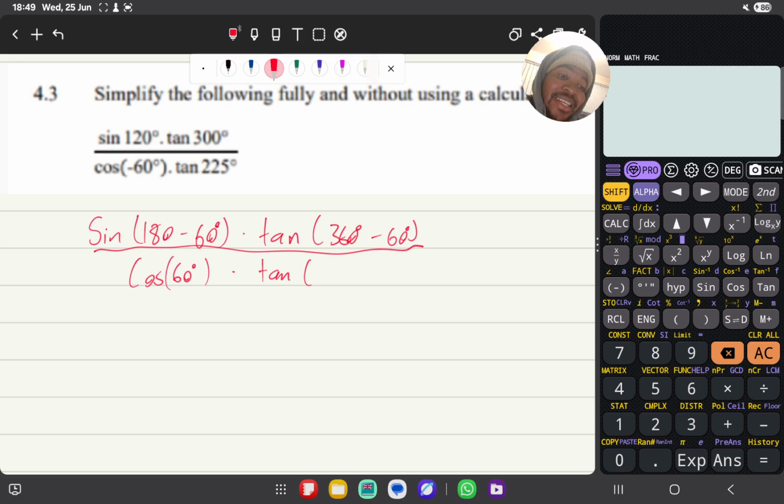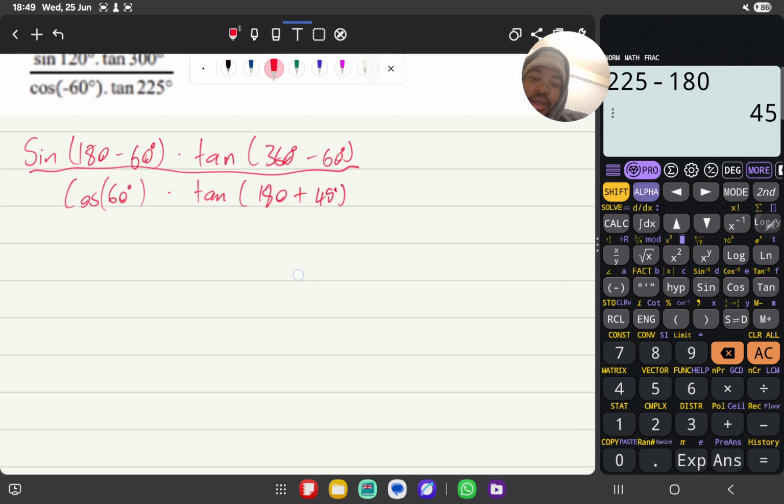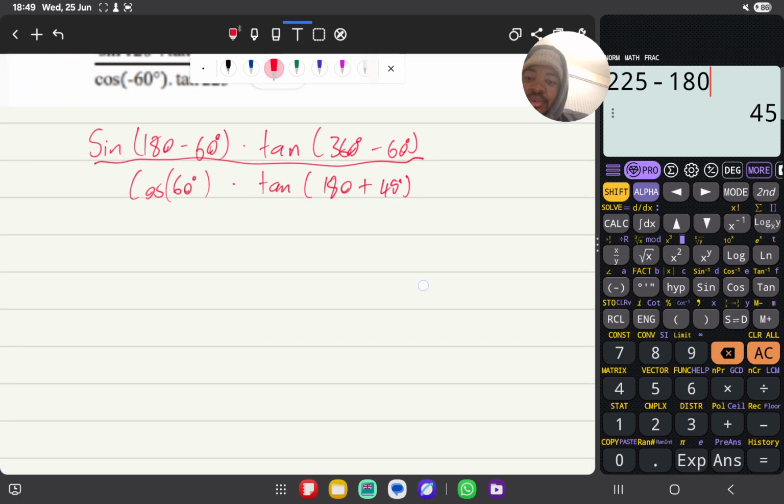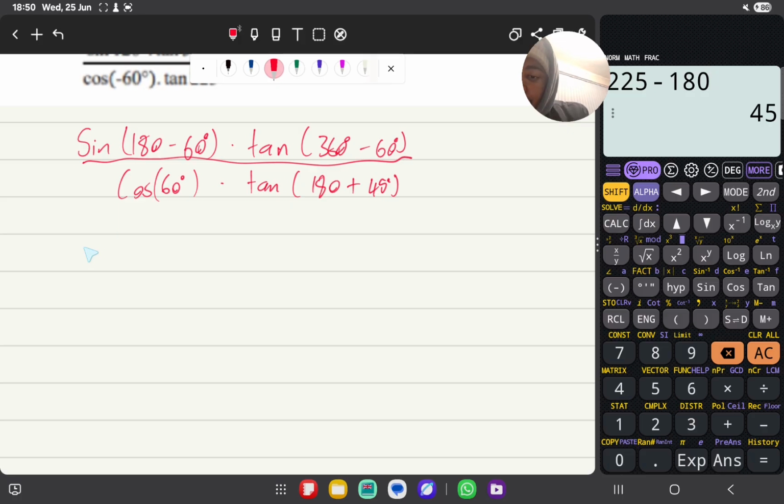225 degrees. Where is it found? 225, we haven't crossed 270, meaning we haven't gone to the fourth quadrant, and we are above 180 degrees, therefore we are in the third quadrant. And in the third quadrant, that's where we have 180 degrees plus, so this is going to be 180 degrees plus 45 degrees. You do the math here, you're going to get exactly these.